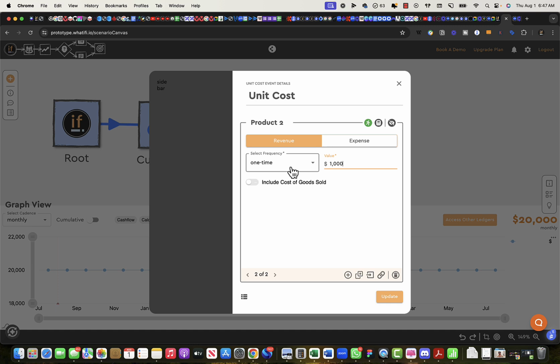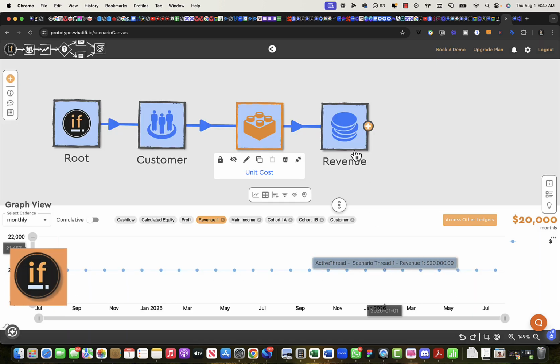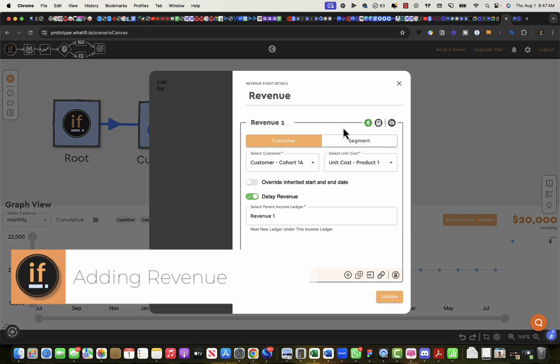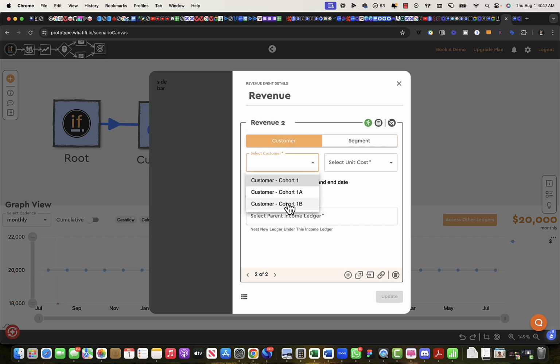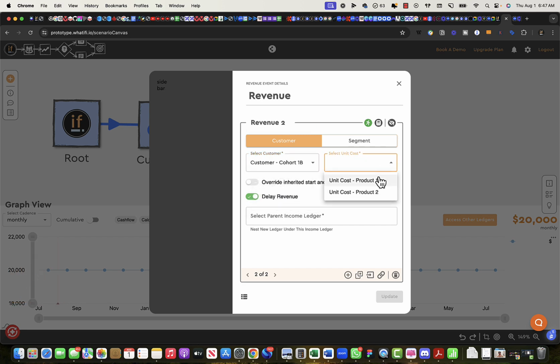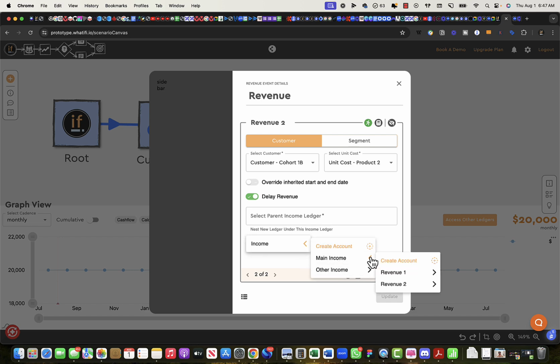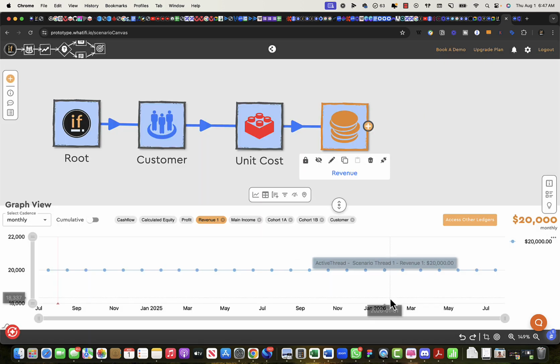Now remember, we had initialized our balance of the number of customers that we had, so they weren't getting added, they just happened to be there. So you're actually going to see there's no calculation that's going to show up here. Let's take this one step further so you'll be able to see that. If I now go and create my revenue 2 bucket, I'm going to take my number of customers in cohort 1B, and I'm going to multiply them by my one-time product price, and I'm going to allocate any calculations to revenue 2.